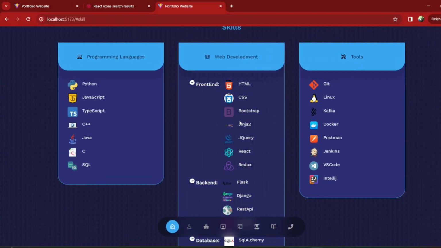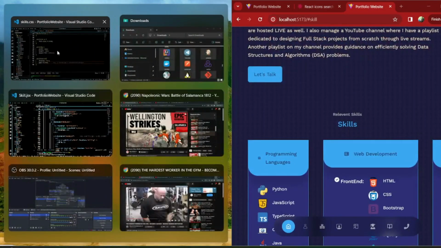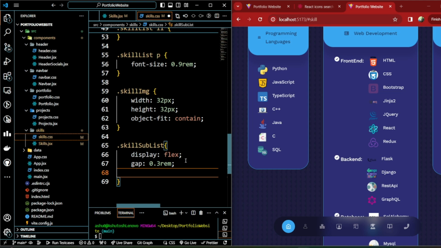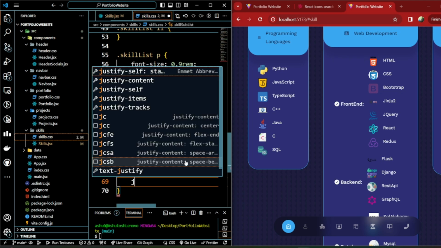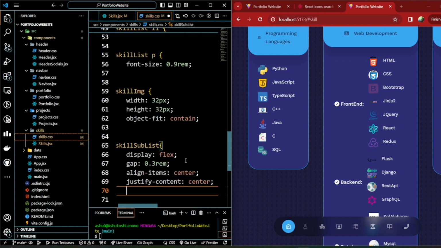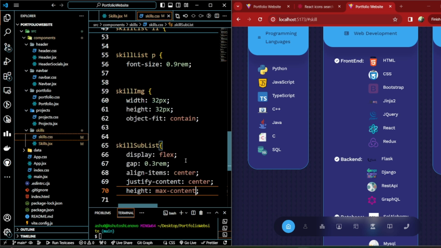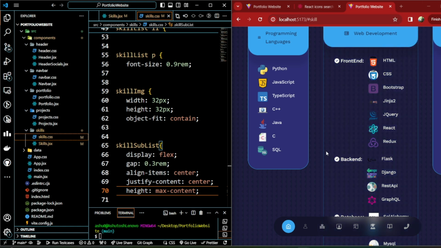Let's see first. Okay, this one. Then align-items center, justify-content center. So height max-content. Okay, so it will be lined up like this. It's just a trick by using it.